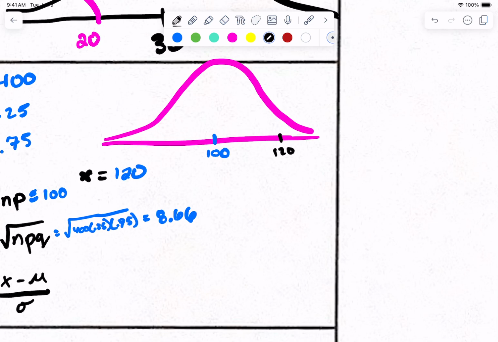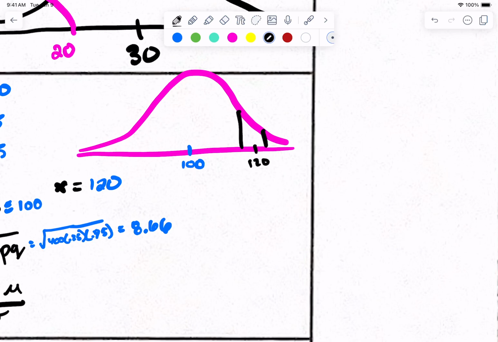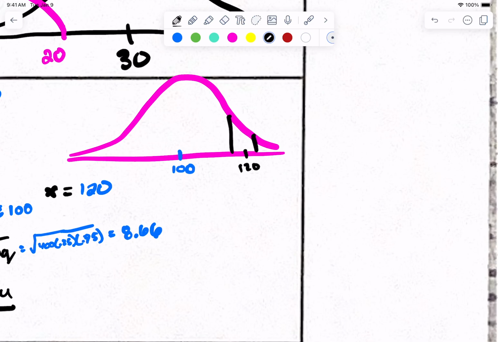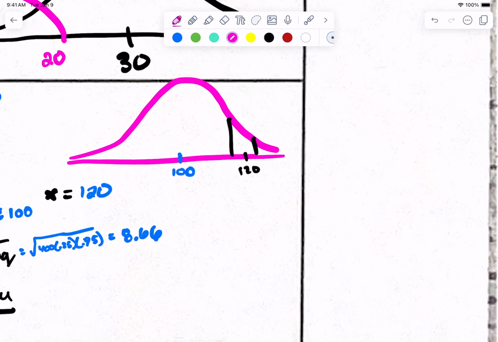Okay. 120. Now, here's the problem. Everybody listen to this. If we just did the z-score with 120 and got a z-score, then looked it up on the chart, that's going to give us from here on back. True? Okay. Let's say then I subtract it from 1. That's going to give me here on this way. I want to know exactly, but none of those things are going to give me exactly. That's why you have to do the slice of bread. So I have to take it as a little sliver, right? I make that slice of bread look really big, but typically it's a really skinny slice of bread. Anyway, so instead of using 120 as an X, I'm going to have 2 X's to use.